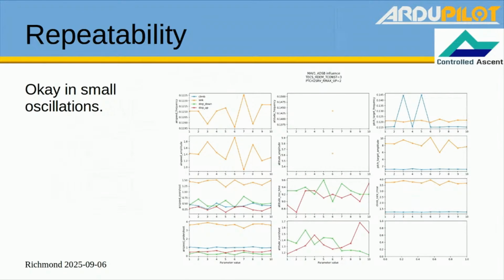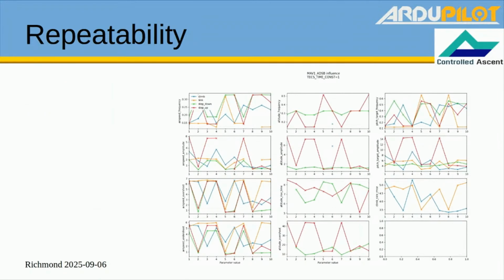For worse oscillations and for really unstable configurations, however, no, it's all over the place. The range in metrics is quite wide, which means that this methodology doesn't do a very good job on assessing really unstable configurations. Maybe a point of improvement in the future, but then again, when you have a really dynamic and unstable system, you don't expect repeatable behavior anyway. So, yeah, I don't know what to tell you there.